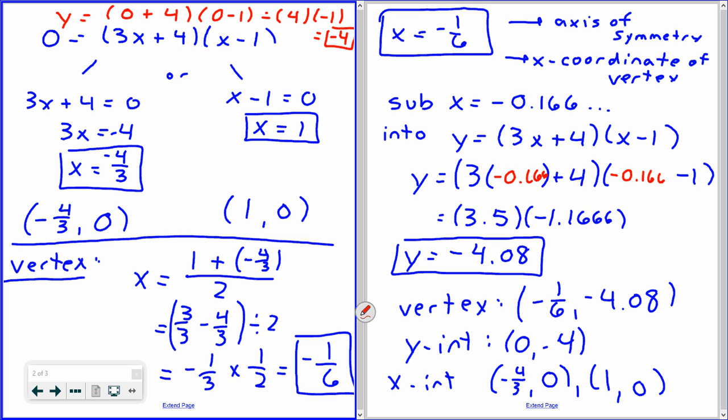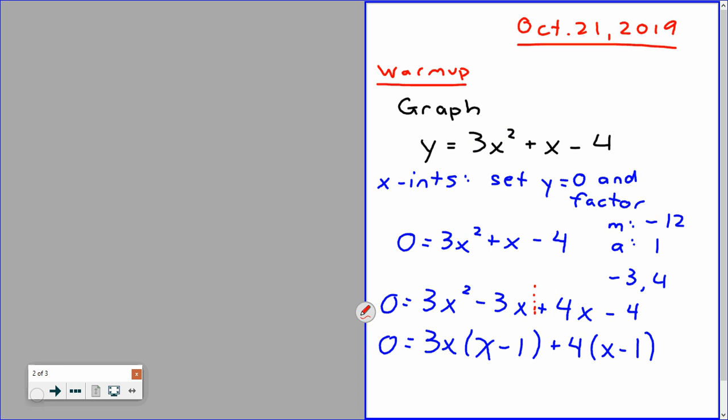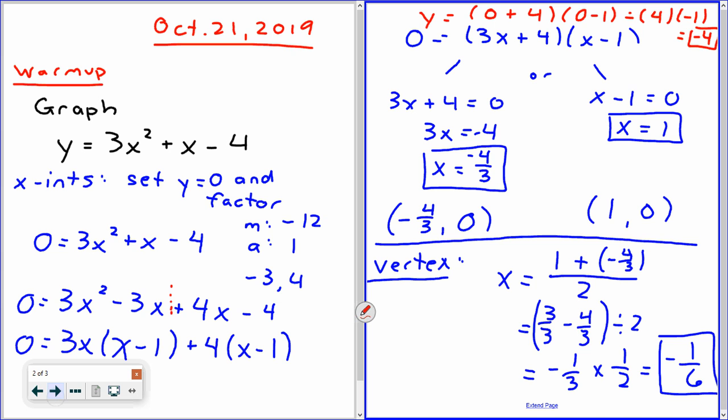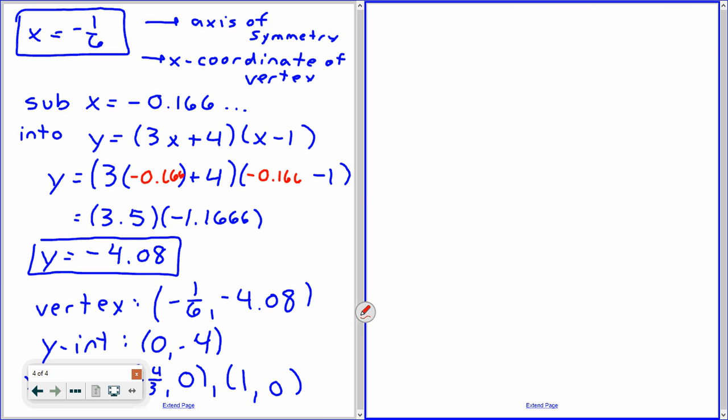Because the zeros go in for everything, right? If we use this version back here, 3 times 0 is 0, 1 times 0 is 0, so it's just negative 4. That's for sure. Okay. All right, I'm going to graph this fast, and then we'll move on to anything else you guys want to do today.